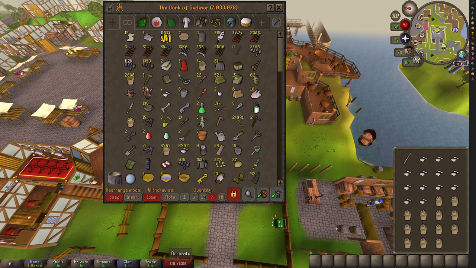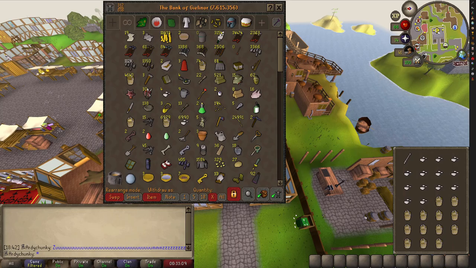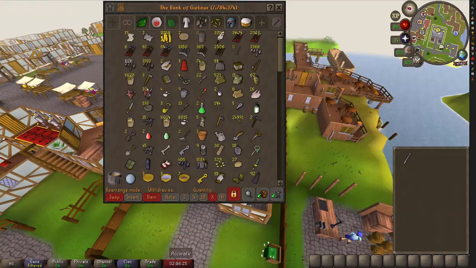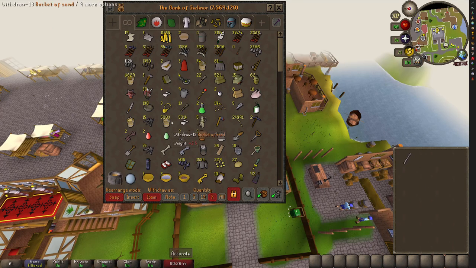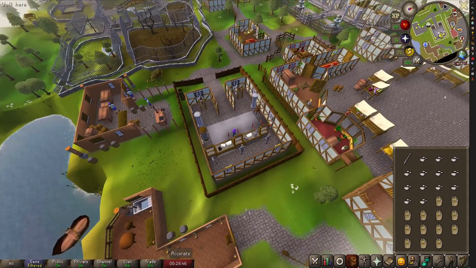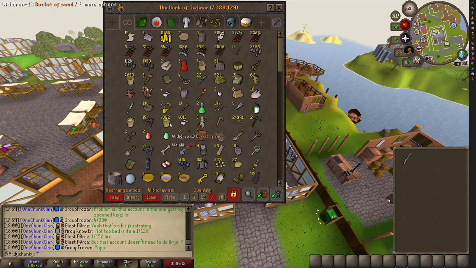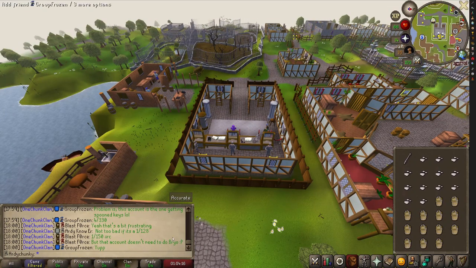10,000. 9,000 to go. 7,000 to go. I totally missed 8,000. I just forgot to record it. 6,000 to go. 5,000 ash and sand to smelt in the furnace. 4,000 to go. You have no idea how much time is between these clips.